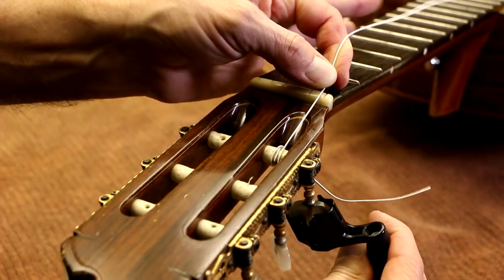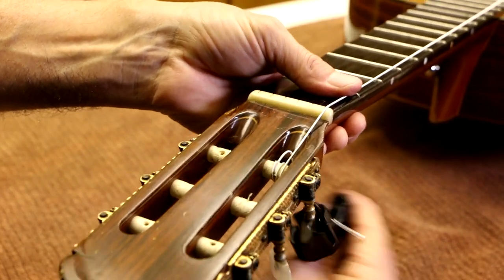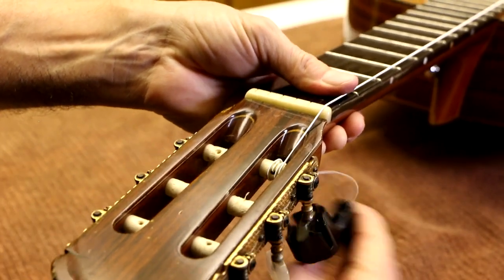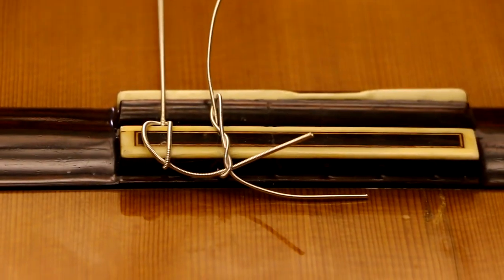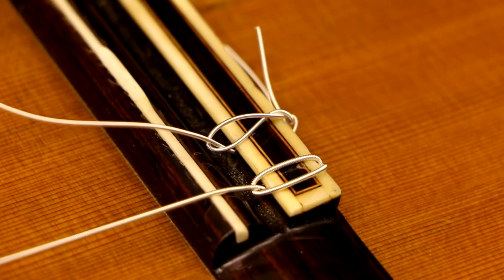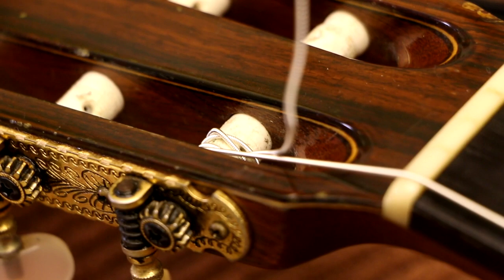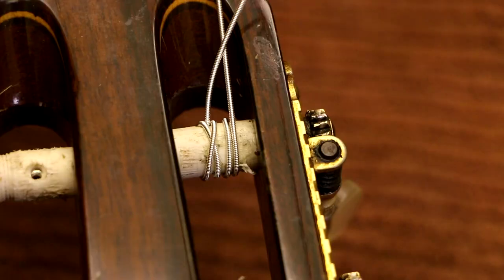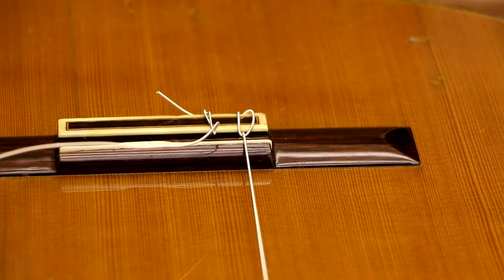I start to tighten on the left-hand side of the hole, and then after it goes around one time, I push that string over on top of itself so it locks it in place. See how the string is winding — I'm guiding it with my left hand, holding it with my small fingers and guiding it with my thumb. I usually pluck it so I can listen and see how much tension is on it. You'll notice as I tighten these strings up I go above the pitch. This is what the string looks like when locked — you don't need any fancy tying, no knots, no putting the string back through the hole.